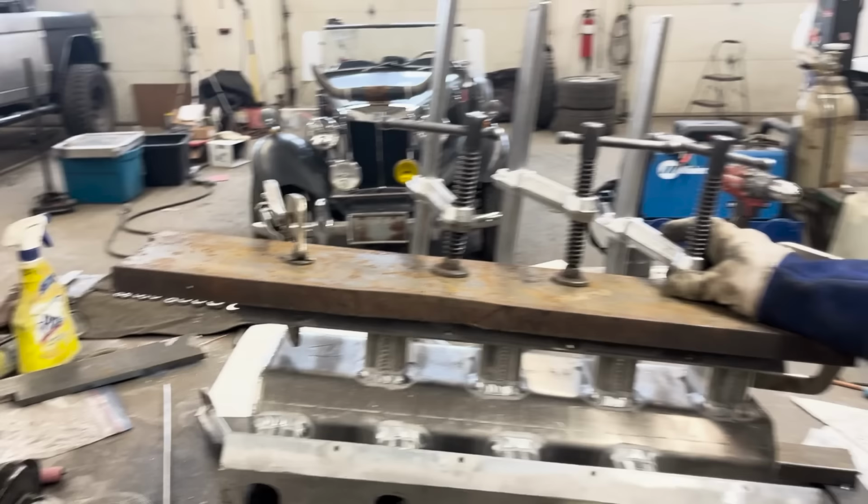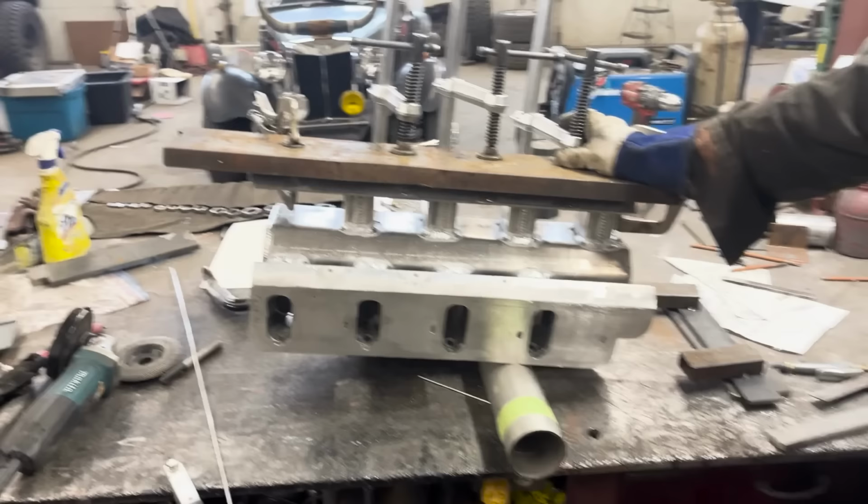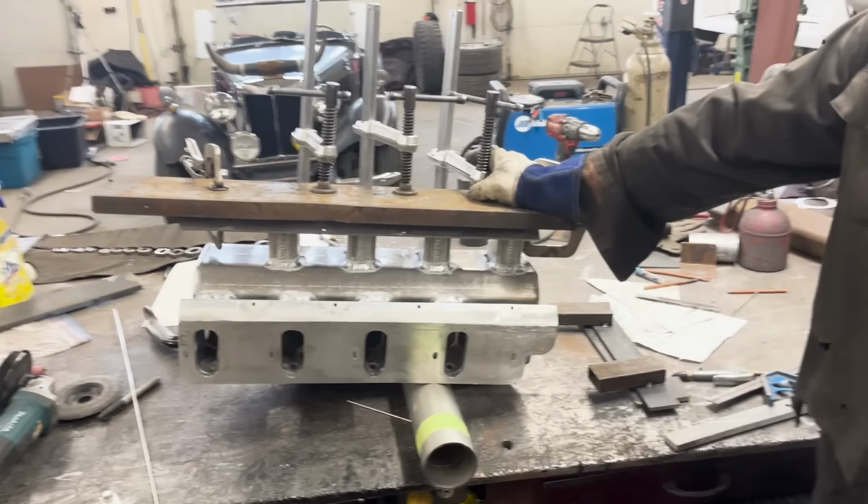Ah, this being this. Oh, very cool. That looks like an intake. It is an intake. And let me tell you, Mike, this is something that you don't make money on building a part like this because it takes way too much time and you just can't charge your proper rate for it. So I'm doing Dusty a big favor. I'm building this. It's kind of Dub's Speed and Performance.